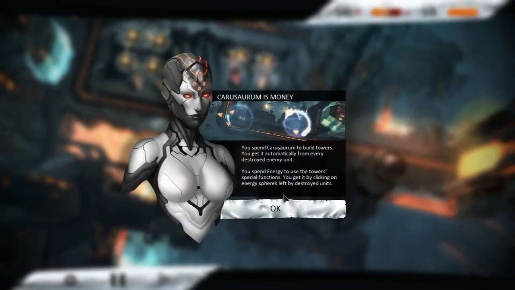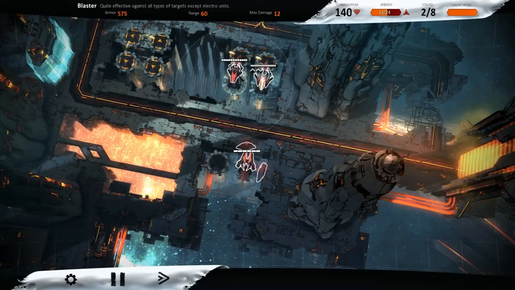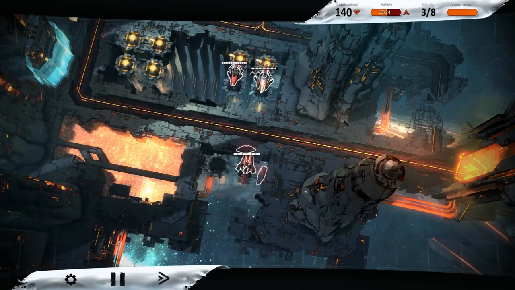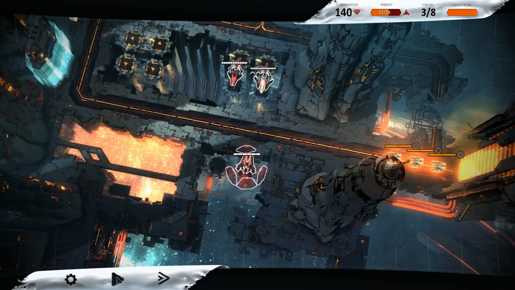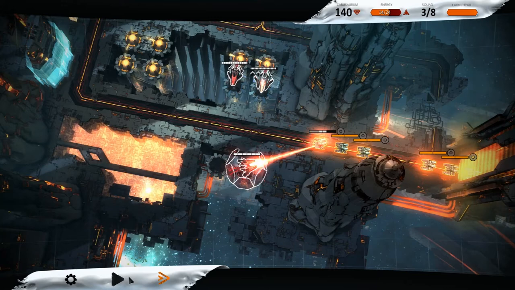It even gives you this lovely android who's telling you to spend the energy to use special towers, functions, etc. It all kind of explains itself. Attackers approaching. Well, they're going to die. Just going to speed this up. There is one thing, I wish when you speed up there wasn't this clicking. There's no need for it.